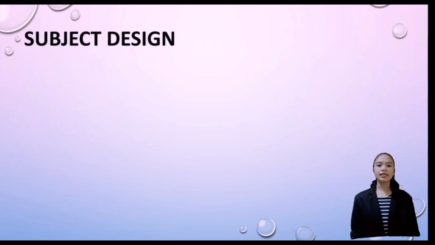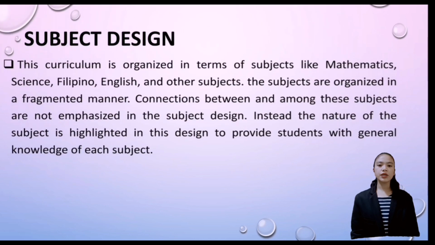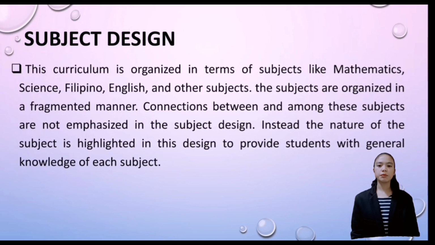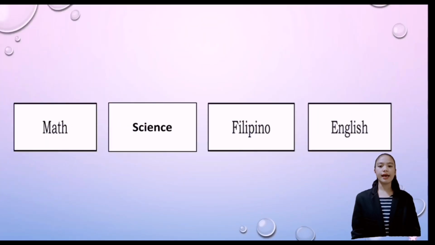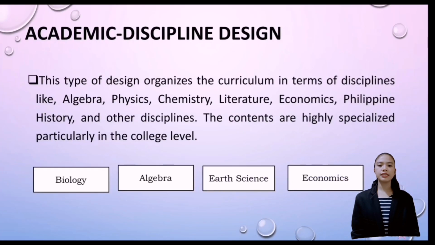First, let's discuss what subject design is. This curriculum is organized in terms of subjects like mathematics, science, Filipino, English, and other subjects. The subjects are organized in a fragmented manner. Connections between and among these subjects are not emphasized in the subject design. Instead, the nature of the subject is highlighted in this design to provide students with general knowledge of each subject.